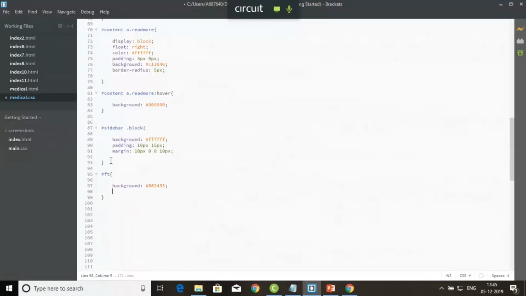I want to use the footer with a height, take it as 40 pixel, and some margin I want to define at the top so that it will get some space. Margin top like 10 pixel, okay, and that's it. Just see how it looks.